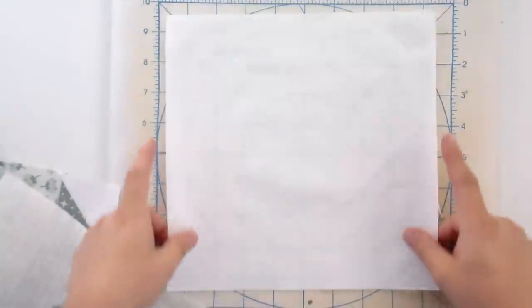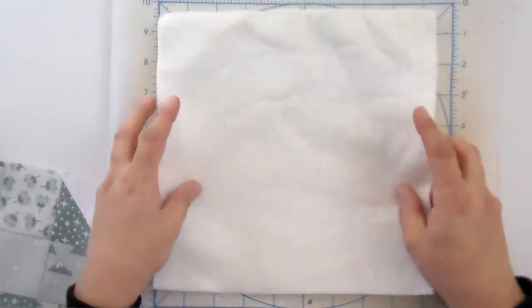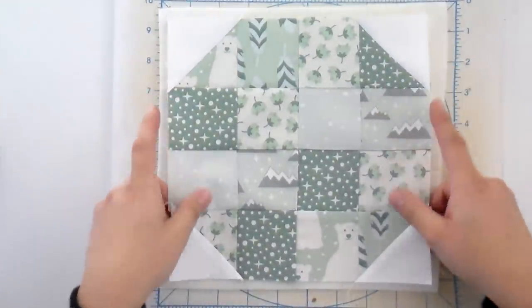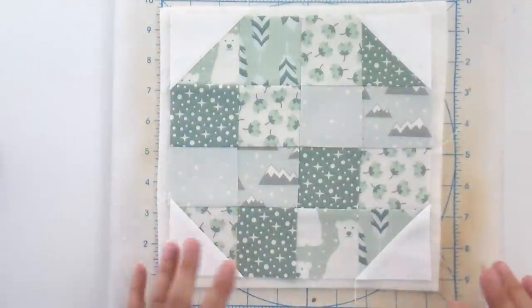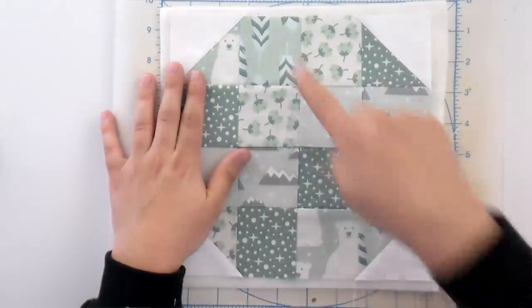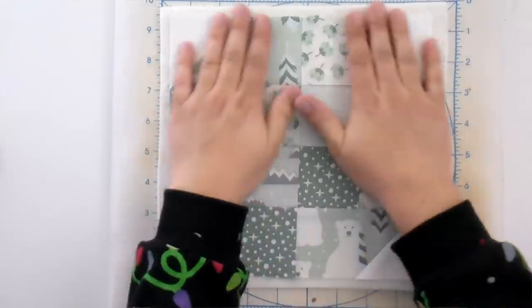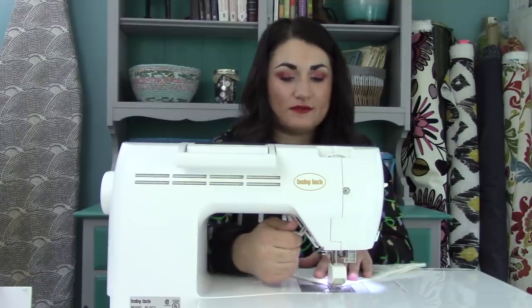So to do that, I've cut an extra piece of white fabric to nine inches and batting to the same size. And batting has a right and a wrong side, if you didn't know that. You want the bumpy side to be up and the smooth side to be against your backing fabric. And then I'm going to just center this. And I'm not going to pin or baste this at all, because I'm using cotton batting, and cotton batting will stick to cotton fabric. And since the piece is so stinking little, I'm going to be just fine without messing with that. But what I'm going to do is I'm going to go ahead and stitch all the way down, and then secure my stitches. And then I'm going to turn it and go the other direction. If you feel more comfortable though, feel free to pin baste this. I'm going to lengthen my stitch length up to about 3.5, so it goes a little quicker.